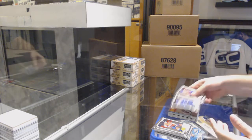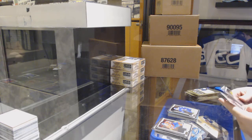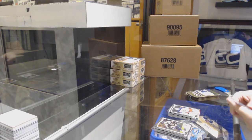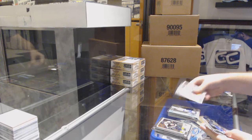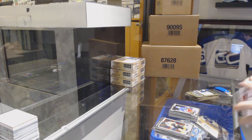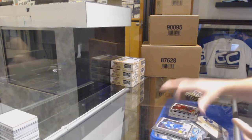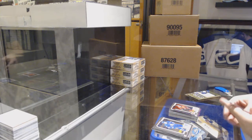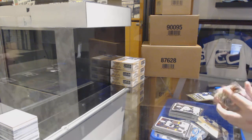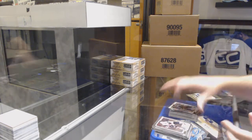Retro for the Winnipeg Jets of Ehlers. Adam Gaudette marquee rookie for the Vancouver Canucks. Rainbow for the Columbus Blue Jackets of Bobrovsky. Future is Now — great insert — for the Tampa Bay Lightning. Brett Houghton marquee rookie for the Rangers. Violet pixels of Jonathan Marchessault for the Golden Knights and a Brady Tkachuk marquee rookie for the Ottawa Senators. Retro rookie for the Habs of Noah Joulson. Jeremy Lauzon for the Boston Bruins marquee rookie, rainbow of Stastny for the Vegas Golden Knights.